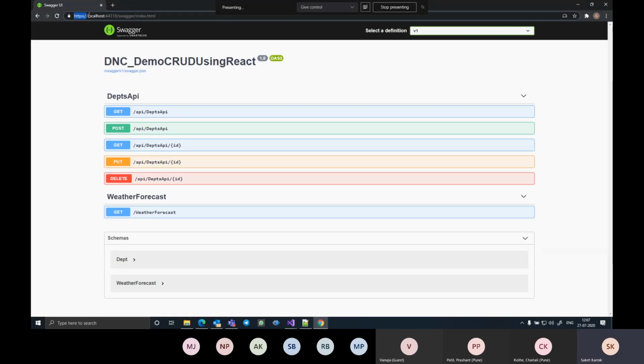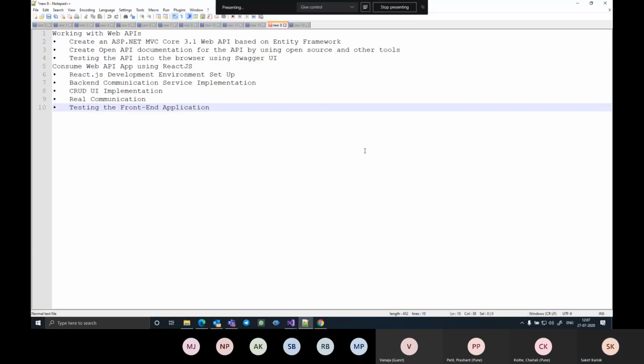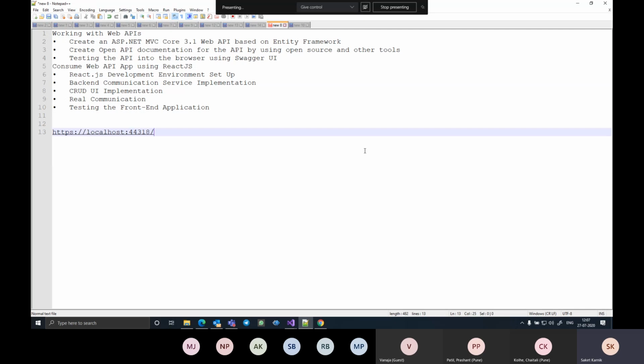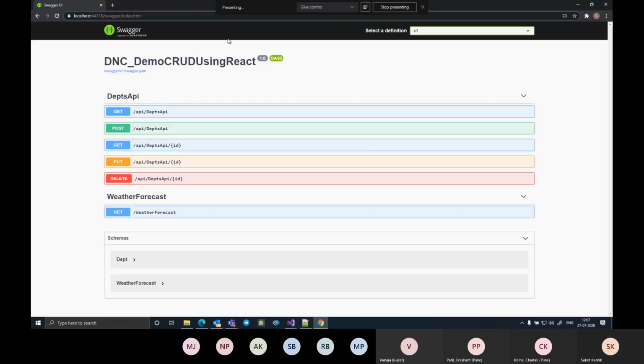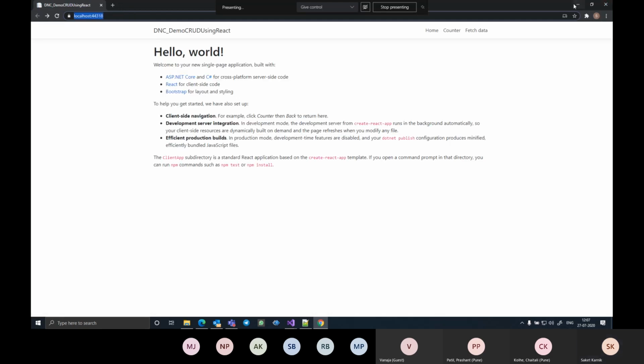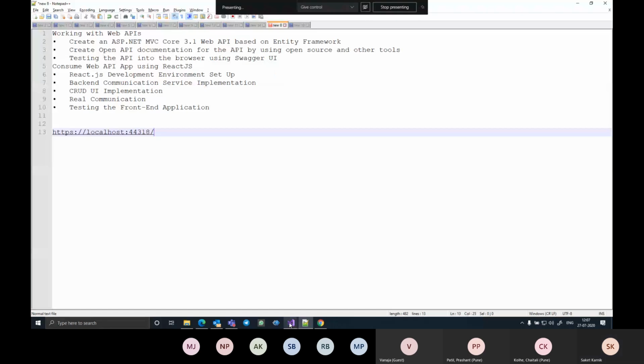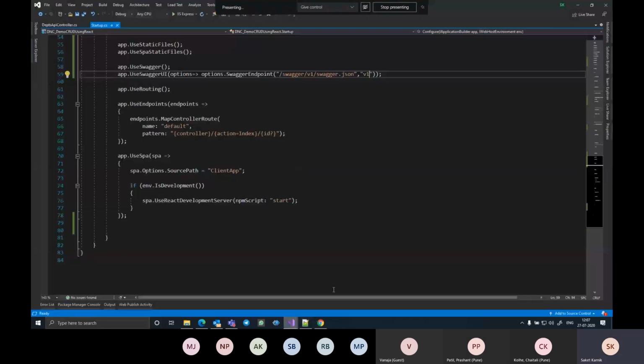I'll need the base URL of this website somewhere. So I'll just get this much copied into my notepad window. Maybe somewhere here. And then let's start with the second part of this session. I keep my browser up and running like this and switch to Visual Studio. We can close these files.